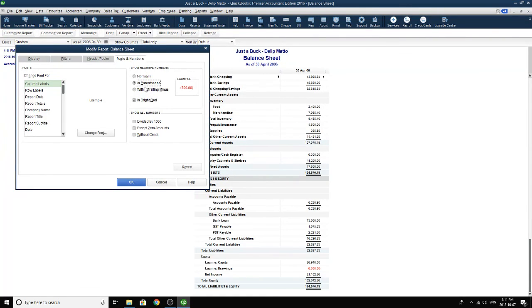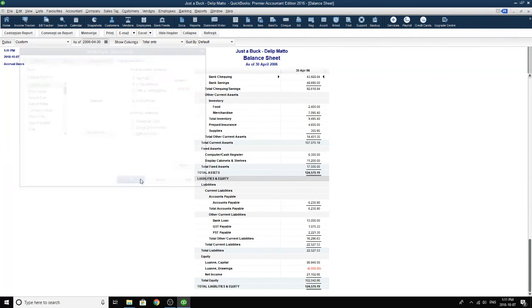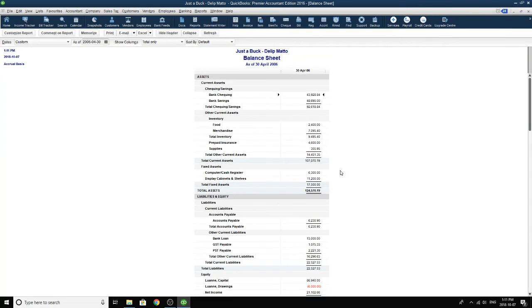Trying with the minus. Okay, just leave it in parentheses in bright red. Yeah, let's do it like that. So yeah, this is my balance sheet. I'll just take a picture and post it on WhatsApp right now. Hopefully it registers.